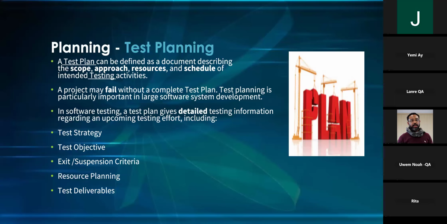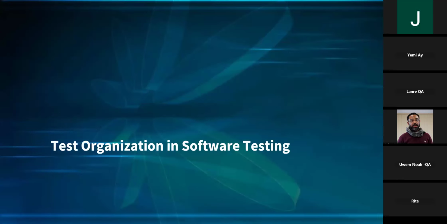So this test plan is a big thing, and the people involved in it are the main thing there. Your test strategy, test objective. If you want to do entry and exit criteria, I put everything in the test plan. Entry, exit, suspension, I put it in there. And of course, when you resume, resumption. So these are the 4 things I put as part of that. Then resource planning is always there, then test deliverables. So that's what we talk about in test planning.